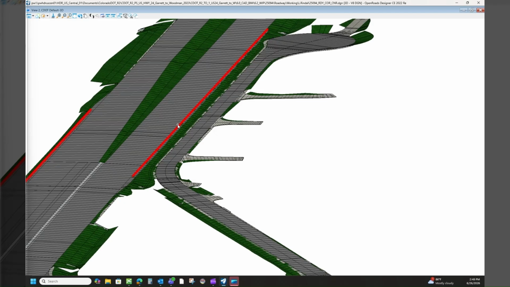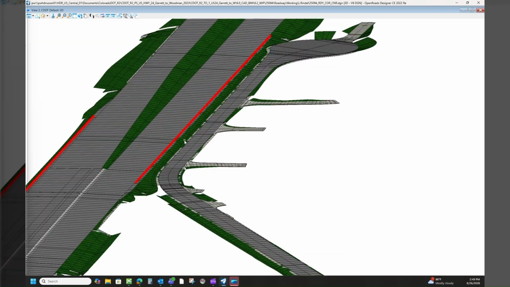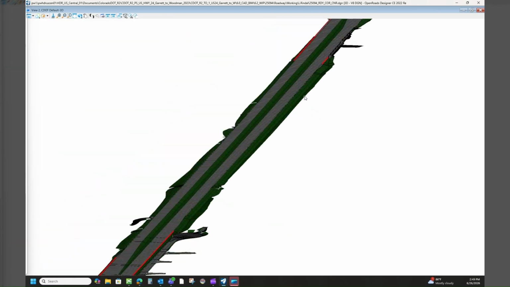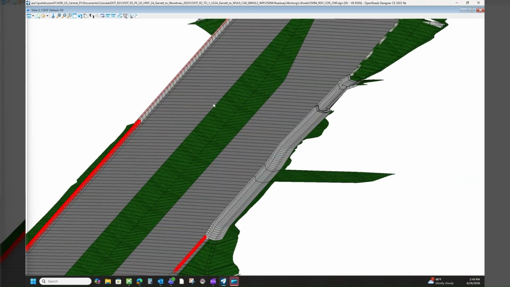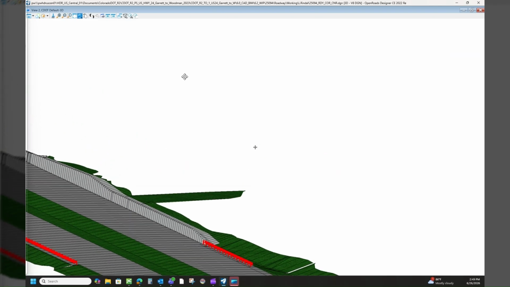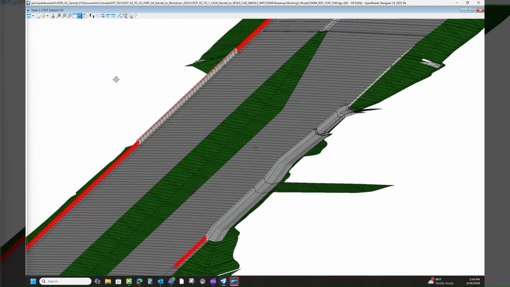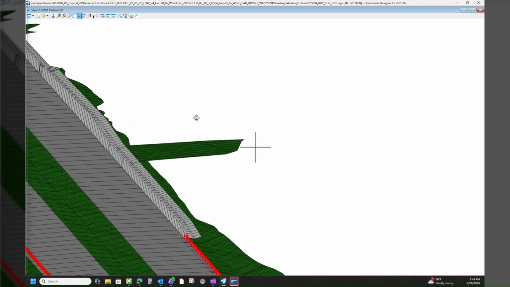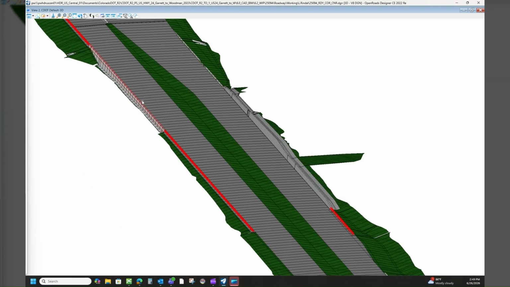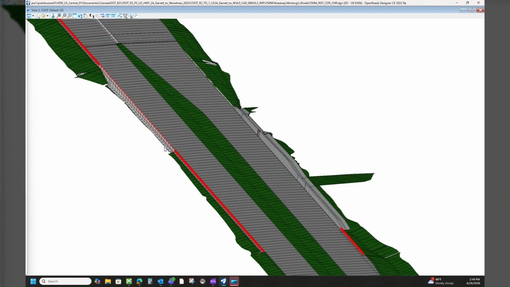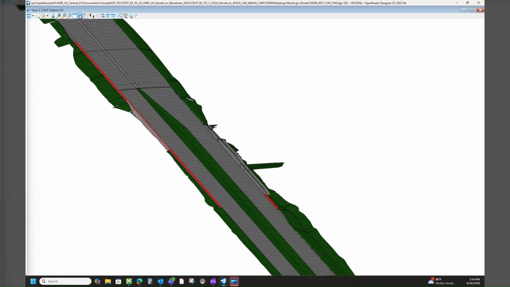We have guardrail, we have a shared ditch, we have retaining walls. Let me rotate. So we have a retaining wall here that has a concrete lined ditch behind it. And then we have another retaining wall on the other side that's more or less holding up the road.